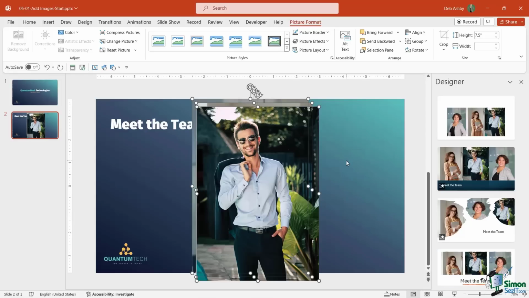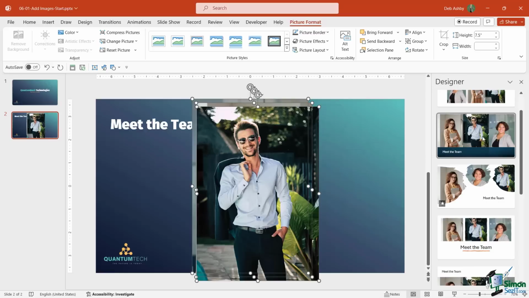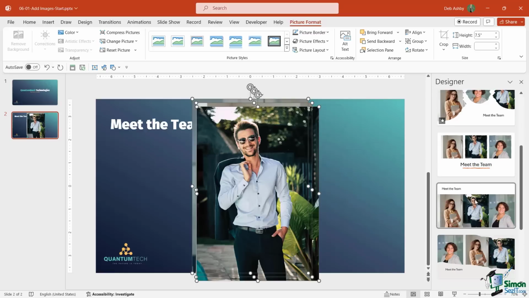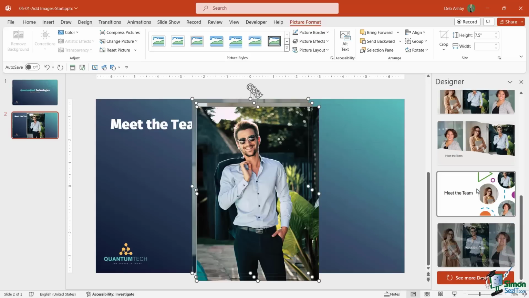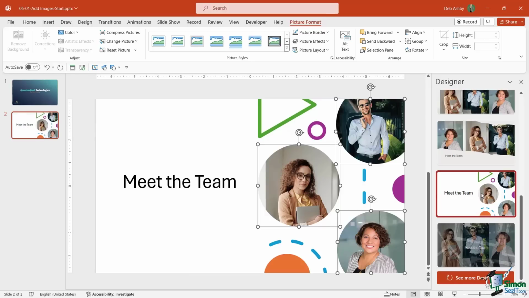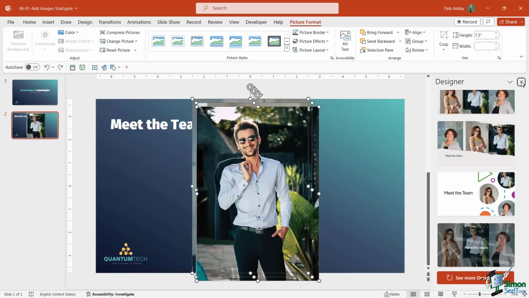Let's insert them in. Now, notice what happens as soon as those pictures are added to the slide. Did you see the designer automatically popped open on the right-hand side? So it's recognized that I've added content to this slide, and now it's giving me a choice of really nice designs that I might possibly want to use. And you can see some of these actually look really, really great. So this really helps you organize your imagery and your text into nice layouts. This one's pretty cool down here. You simply need to click on it to insert it. And it takes a lot of the hard work out of designing your own slides. Now, I don't want to use this. I'm going to undo to go back to how we were, and I'm simply going to close down the designer.